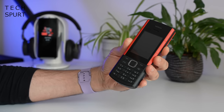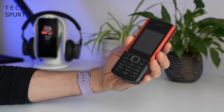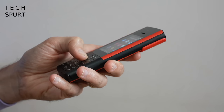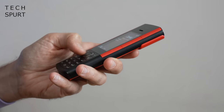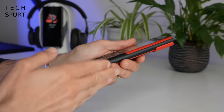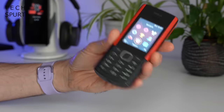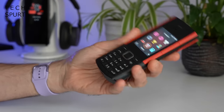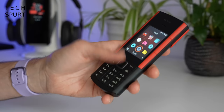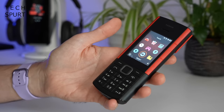The Nokia 5710 Express Audio is a bit of a brick as far as candy bar feature phones go, but it's also surprisingly light at just 130 grams, which isn't really surprising given how small the battery is. It does feel great to clutch because it's so slender with lovely curved edges. The hand feel is off the charts. It does feel very plasticky of course, but it is constructed from plastic — despite the cheap materials the 5710 looks pretty smart. HMD Global has done a bang-up job here.